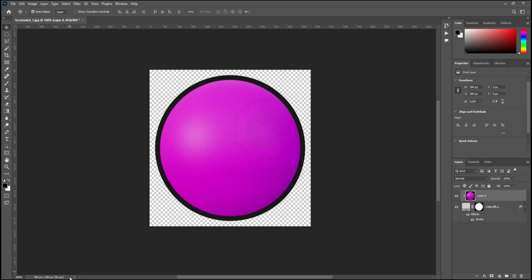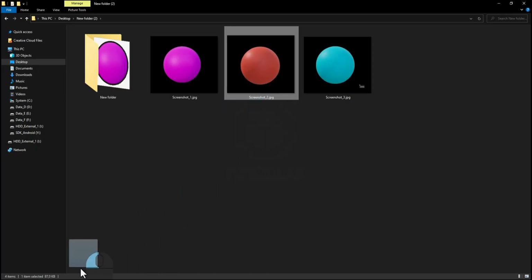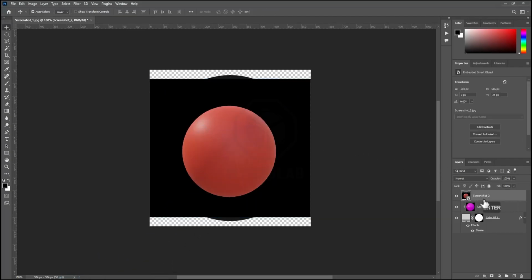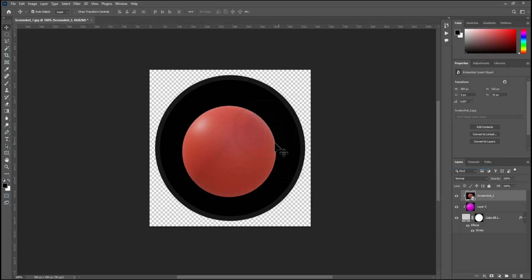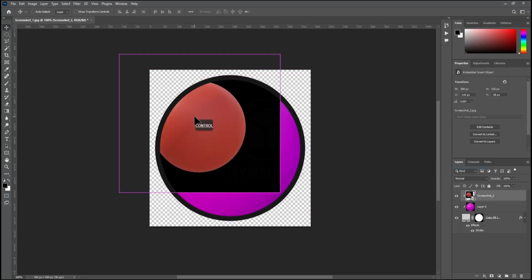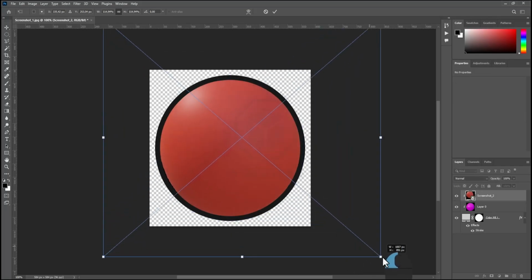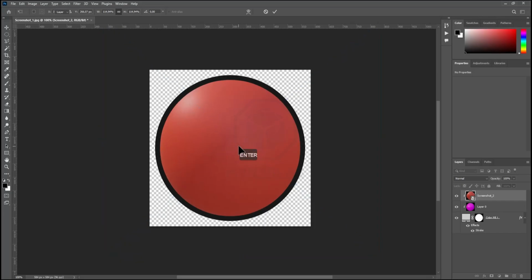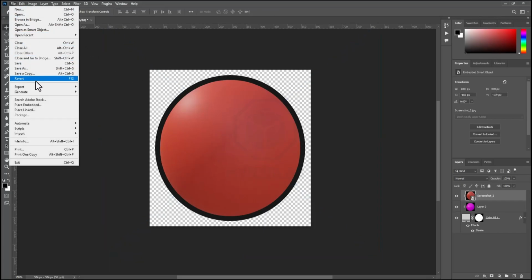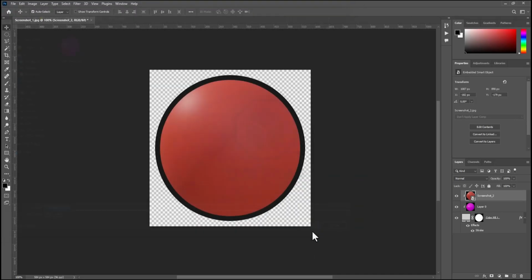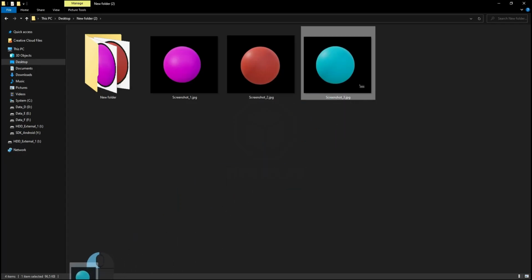Select the material layer and drag and drop the second thumbnail into Photoshop canvas. Right-click on top of the second thumbnail and choose Create Clipping Mask. Do transformation adjustment to fit the circle mask. After you done it, save as the file as PNG. For the next thumbnail, do the same steps as before.